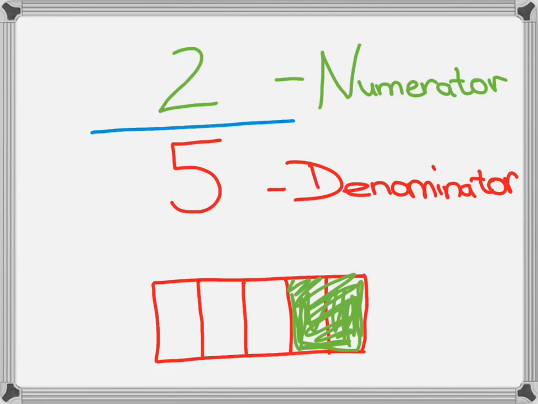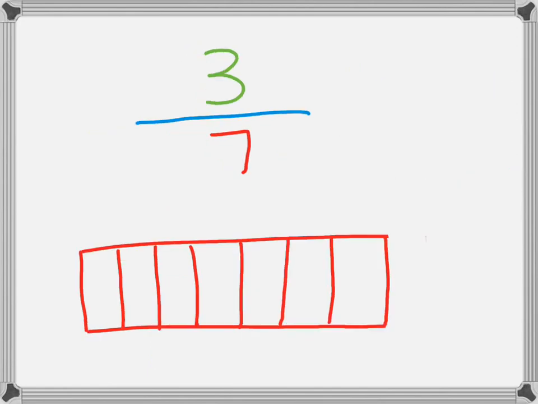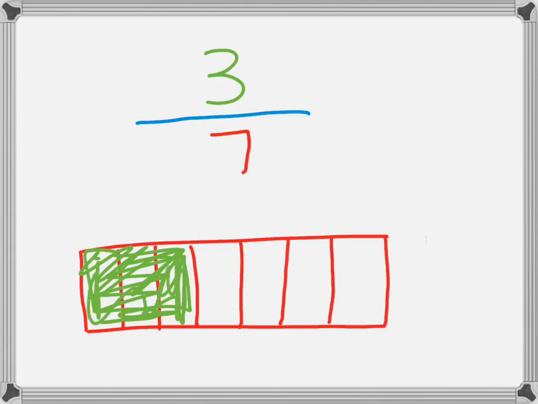Try say numerator. That's your top number on a fraction. And denominator is your bottom number on a fraction. Okay, so our numerator here is 3. Our denominator here is 7. Now we're going to say, okay, fine. We can see we have 7 blocks down here. That's our denominator. But we are using 3. So let's color in 3 of them.